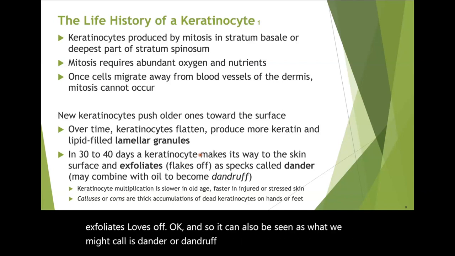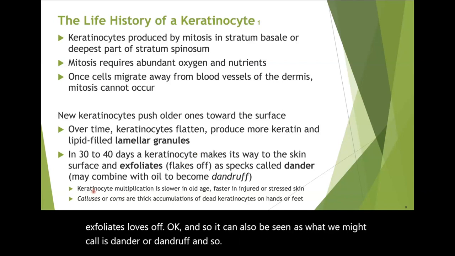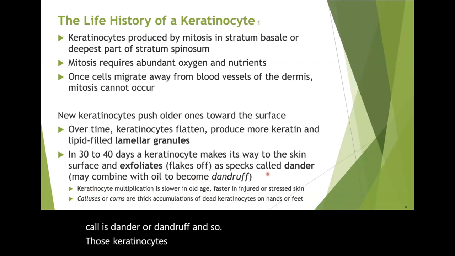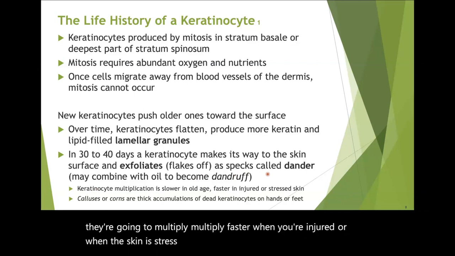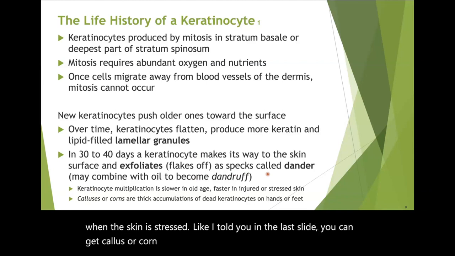And so those keratinocytes are going to multiply more slowly as you get older, and they're going to multiply faster when you're injured or when the skin is stressed. Like I told you in the last slide, you can get calluses or corns, which are thick accumulations of those dead keratinocytes on the hands or the feet.